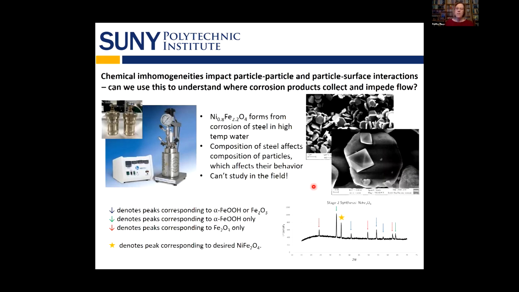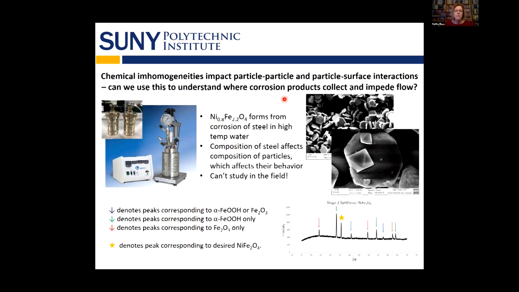And then the last project I wanted to tell you about is looking at nickel ferrite particles that form naturally as a corrosion product in steel water flow systems, and they tend to collect in unfortunate locations and cause abrasion and wear of those parts. But we can't really study them in their natural environment. They tend to be difficult to get at places.